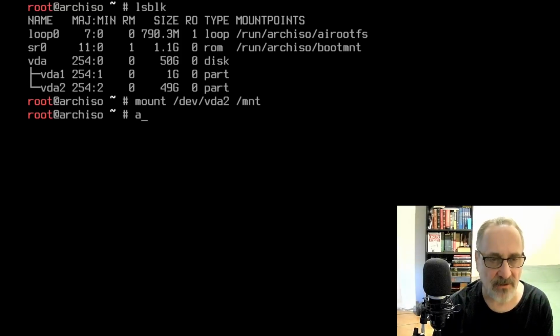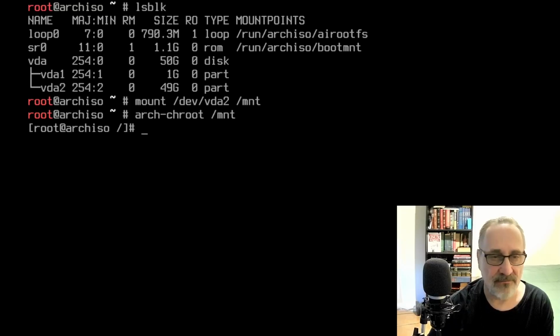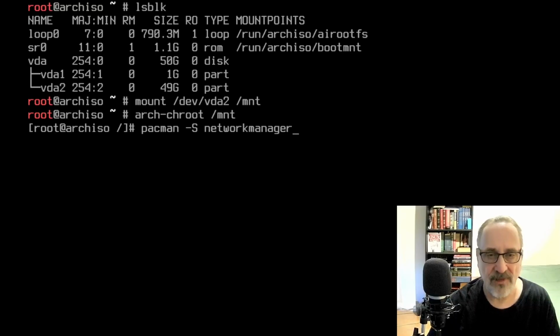Now I'm going to type in arch-chroot, and chroot stands for change root, /mnt. Okay. Now we've connected to our new system. So I'm going to do pacman -S networkmanager, and it's all one word. Don't leave a space, and I'm going to hit enter.